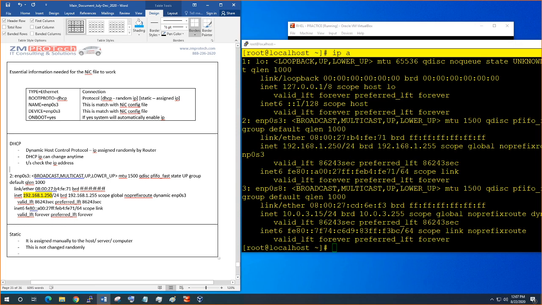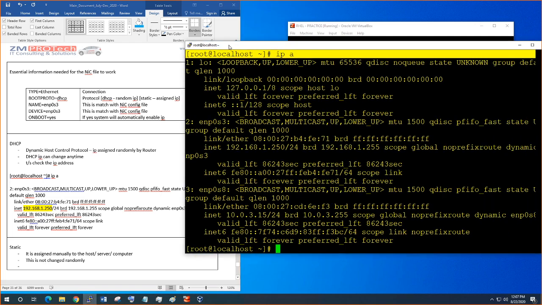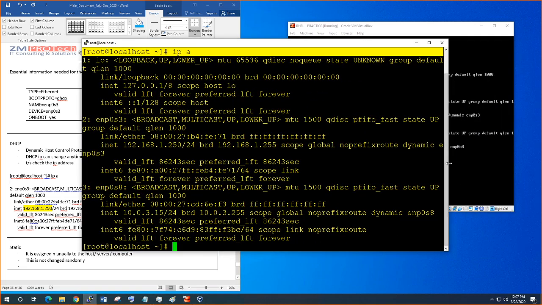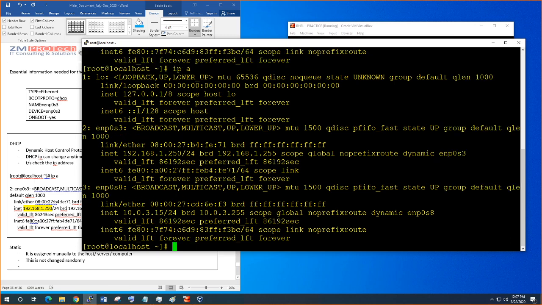Excuse me, I have a question. One of these is a bridge, and the other is a global scope. What's the difference? Where are you seeing that? Here on your screen? Yeah. I have to explain that. That would be in networking. So this here is the IP address for this system right now.